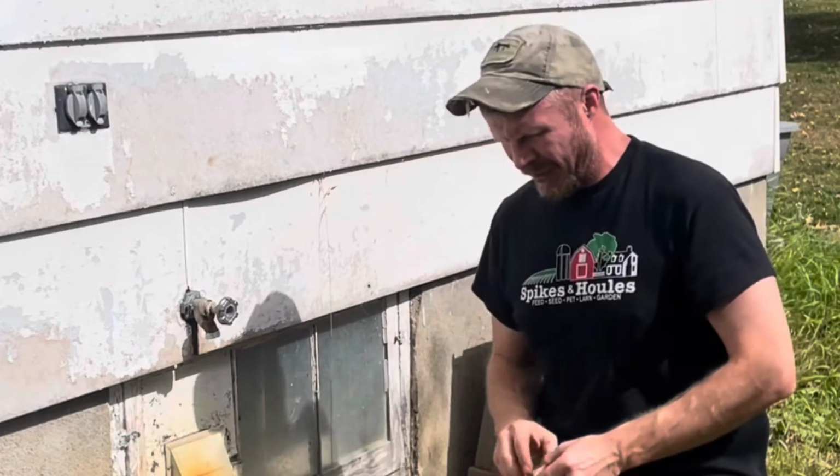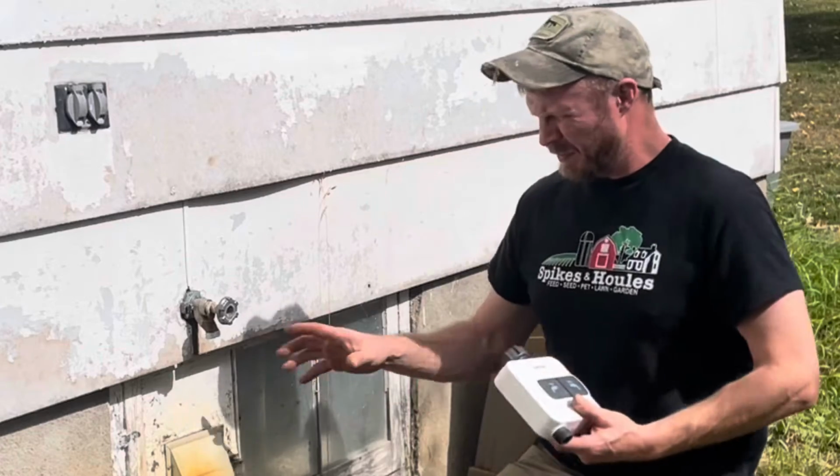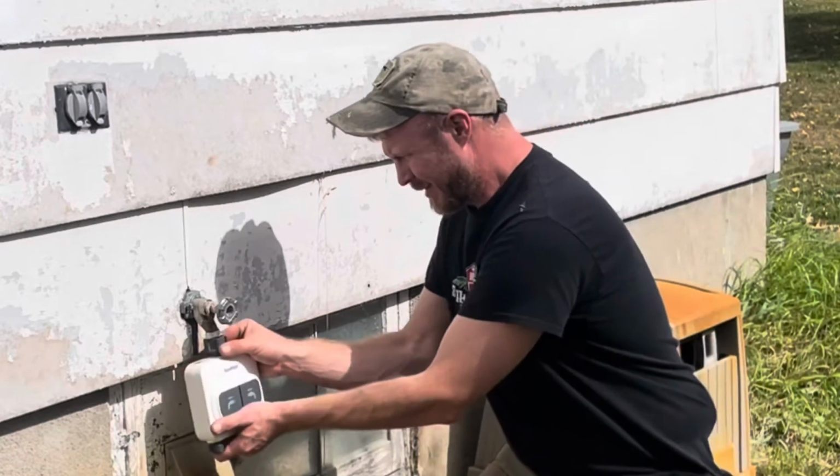As you can see, we got some hard water stains here. We do have pretty hard water, so sealing it up is pretty important to make sure that it doesn't leak and make everything all rust stained.